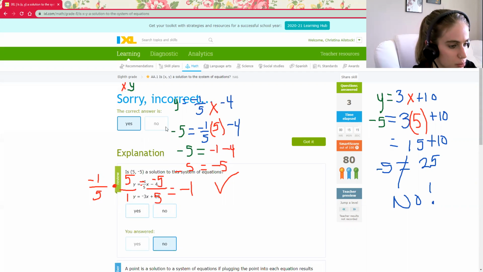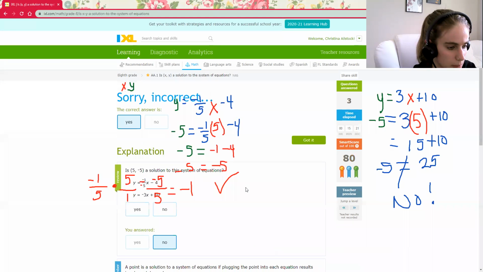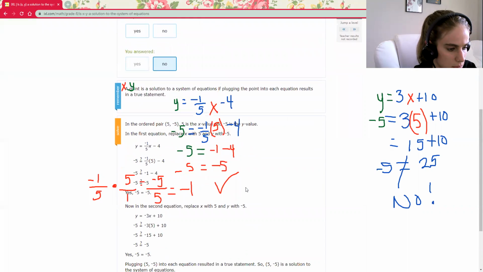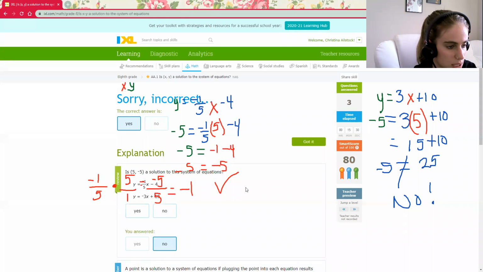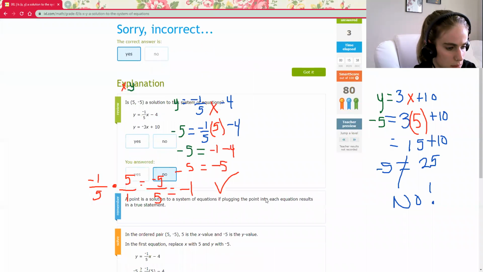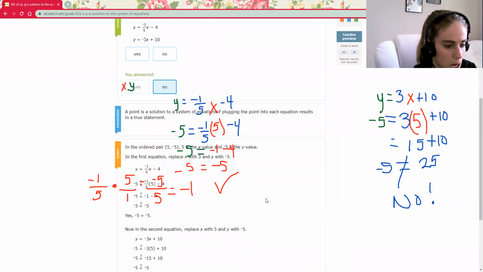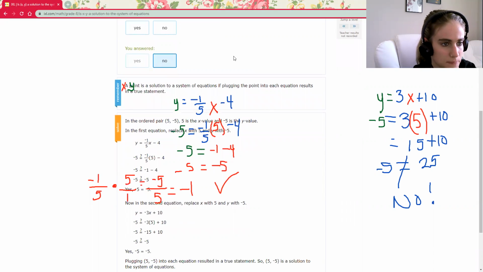It's yes. What did I do wrong? Let's clear this and see. Actually, I don't want to clear it because I want to be able to correct my mistake. Oh my goodness, I see exactly what I did wrong. All right, let's clear this and look. Wait. I copied the problem down wrong. That's what I did. Okay. Right here, it's a negative 3, but what did I write down? A positive 3, which means my signs were wrong and I got the wrong answer.